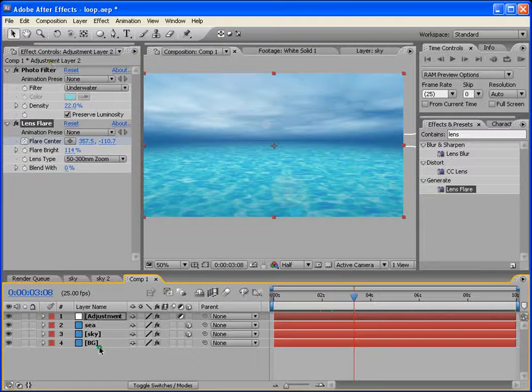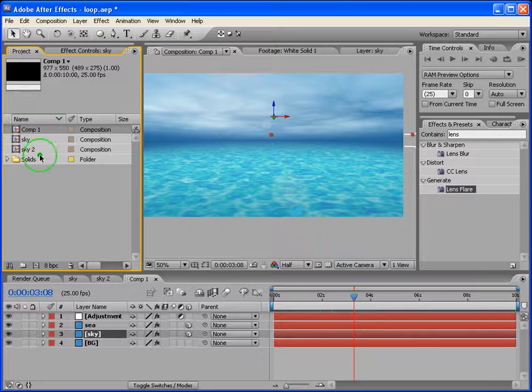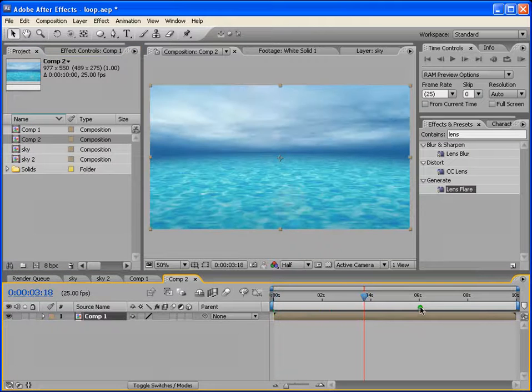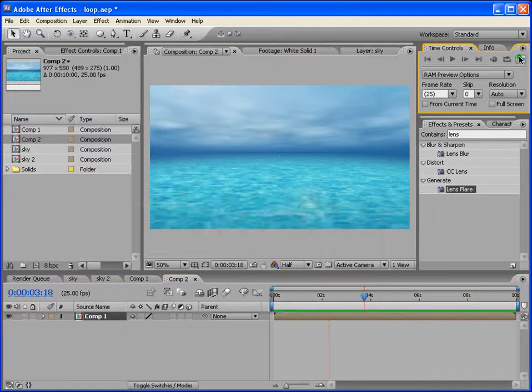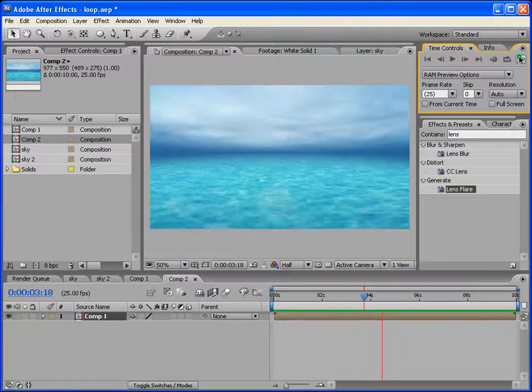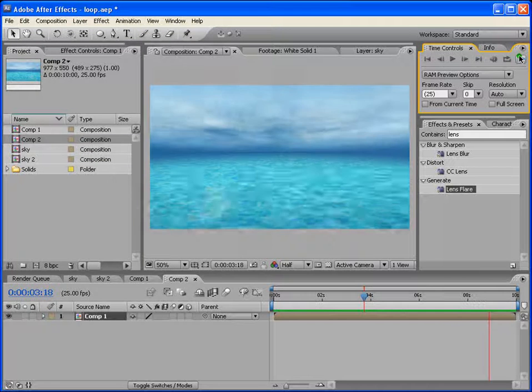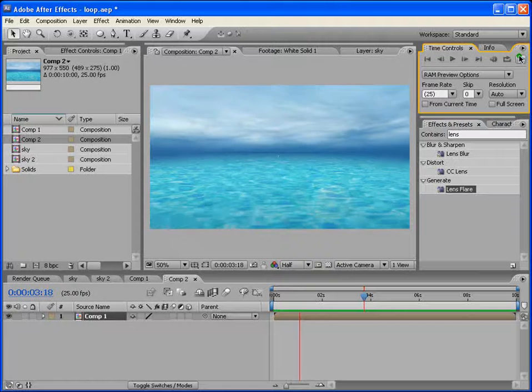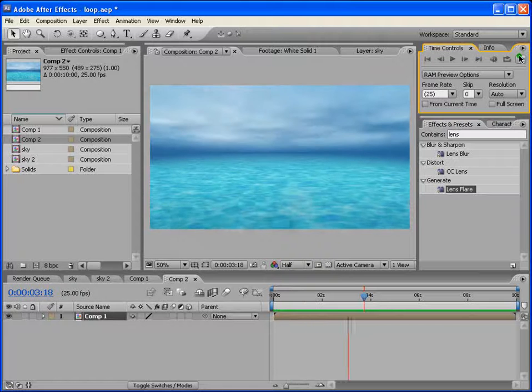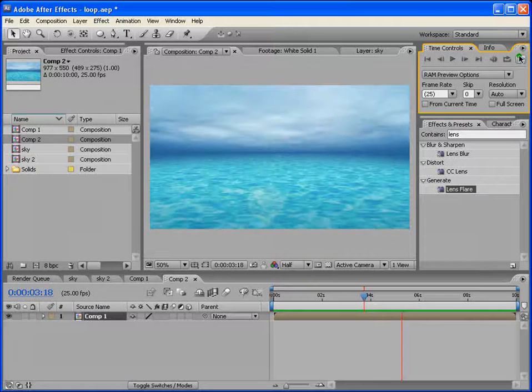Now what we'll do is we go to Project, and this is our composition that we've been working, and we'll put this composition into another composition. So we got this one layer here. So now let's render it, see how it looks. Okay, so this is how it looks, and we've got our clouds moving, and now you'll see a jerk here. That's it. So this is what happens when it's not a perfect loop.